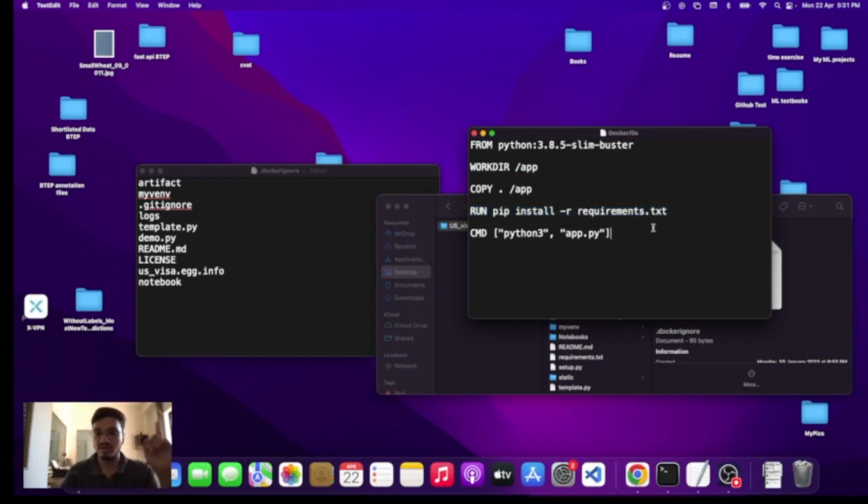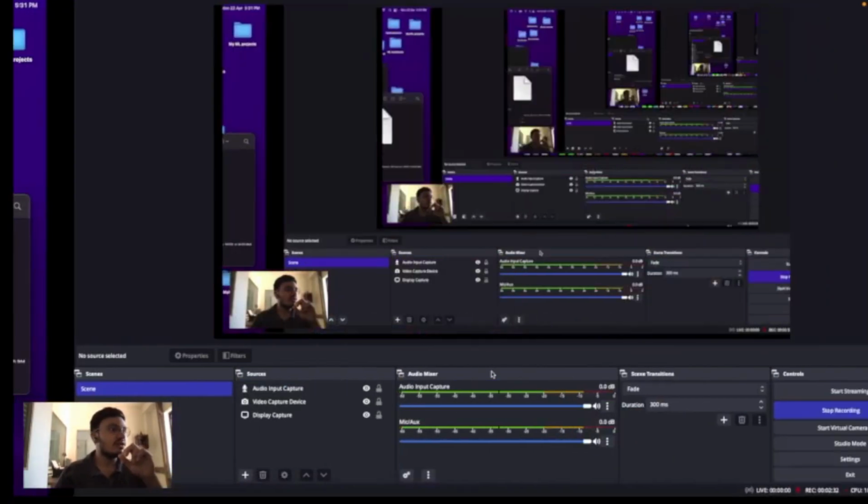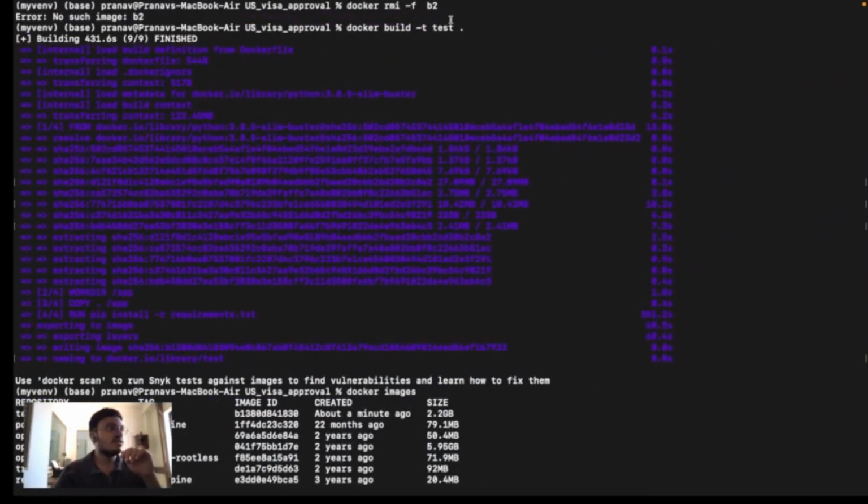In our requirements.txt file, we have the names of all the libraries that we have used inside the code. So it will pip install all of this. It will run this command and store that inside our image. And this is our main app.py that we want to run. This code is fairly simple. Now let me show you our terminal.